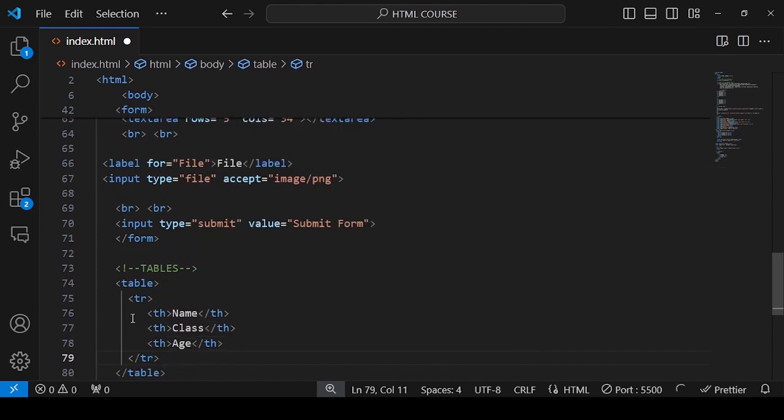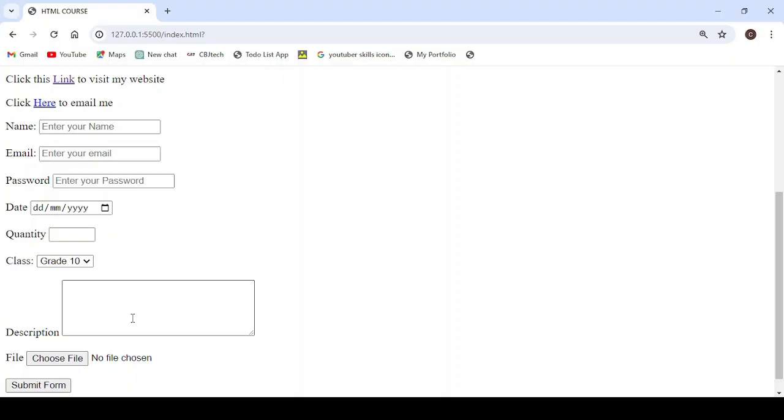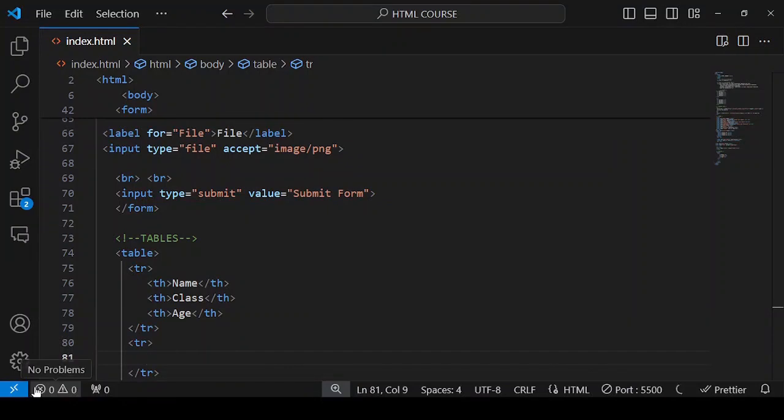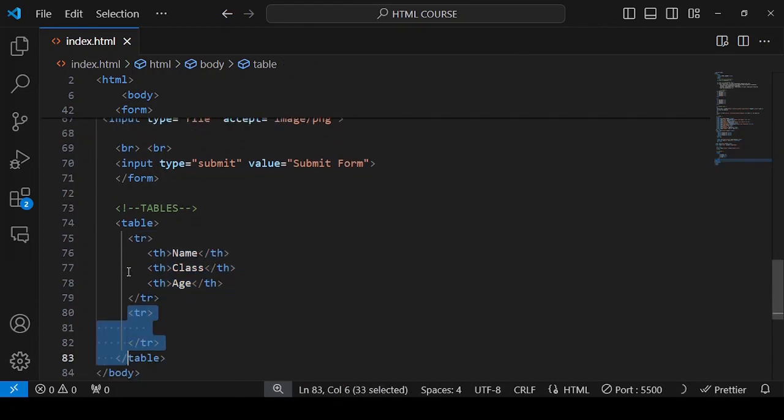We can also add some data in this. If I just save this and go back to my web browser, this is our table right now, but let's add some data to each of them. I need to add table data now. The information in the table header is for the header, and the information we have here is going to be the table data.